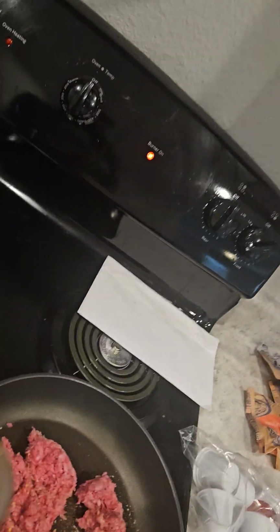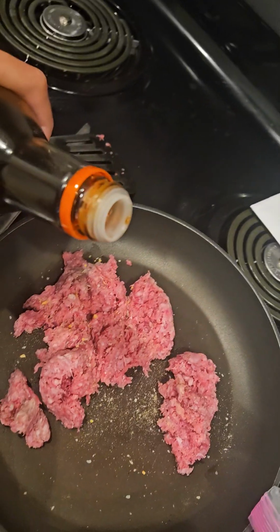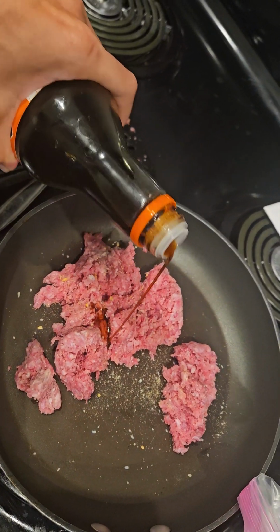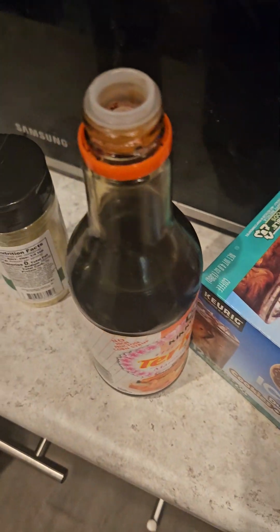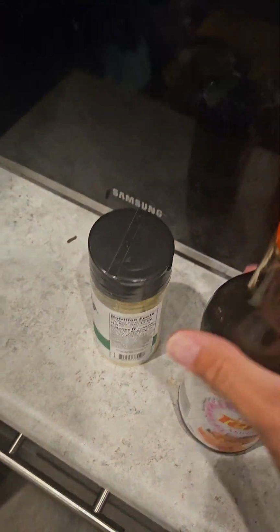Sorry about that. I was kind of struggling to cut open this bag. Just pour a little bit. Ooh, that's enough. Calm down, buddy. All right.